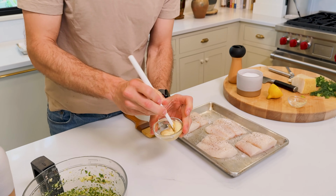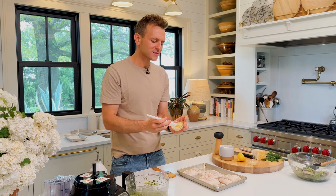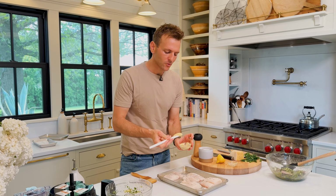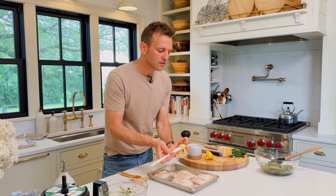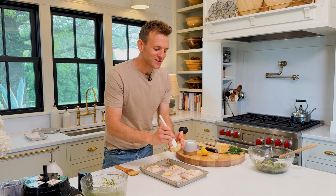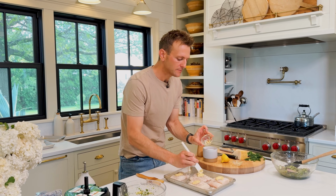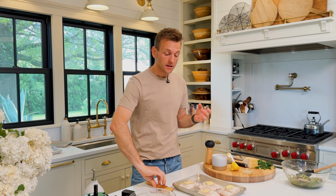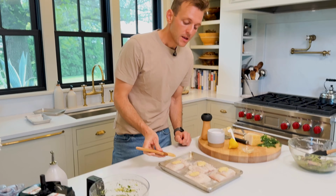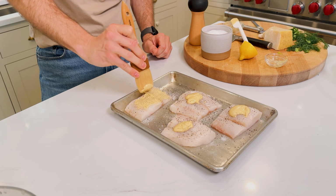And what we're doing is creating a glue for that crust to adhere, but also adding this whole other possibility for flavor. And that to me is a wonderful thing. So I'm gonna start by just putting a little bit on them, and then I'll be brushing it on. But we just wanna evenly distribute it. So I'm just making sure to use it all up. You can see what I'm doing here. And remember, fish is very lean in this case, whitefish, this halibut. So this little bit of glue is also gonna add a nice richness.